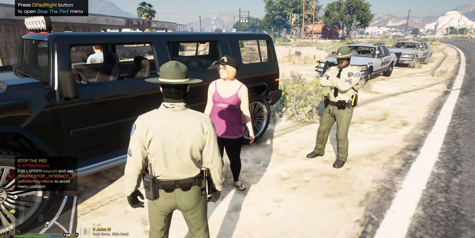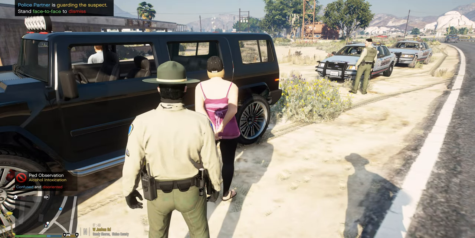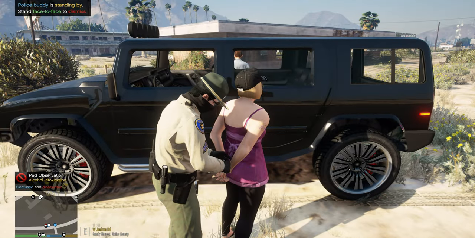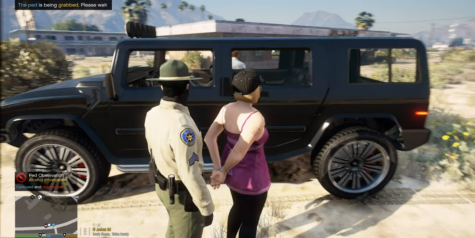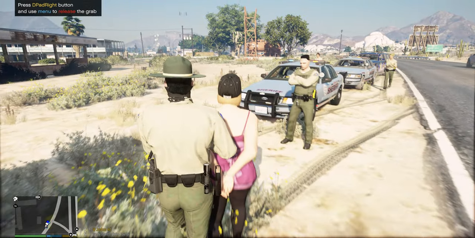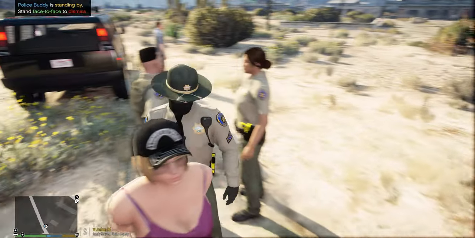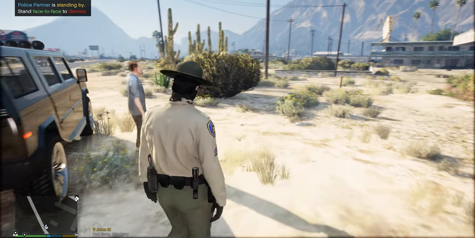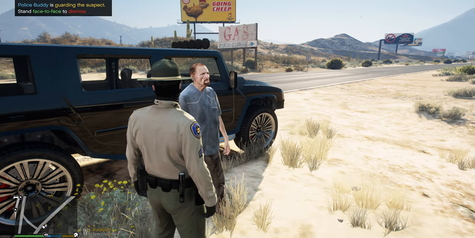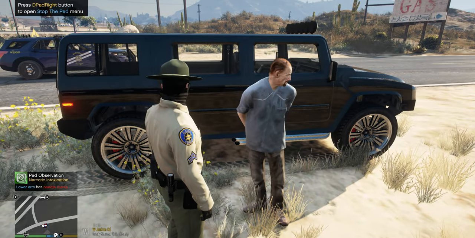Wait a sec, buddy. You're mine now. All right, ma'am, you're under arrest today because you have a warrant for your arrest. So you stand right here in front of my patrol car. All right, sir. Hold on a sec. Unfortunately, today, sir, you have a warrant for your arrest, so we're going to take you in. You're going down.